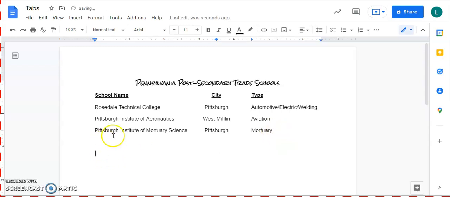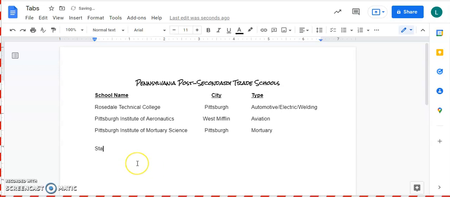Now, let's hit enter and go down. Because I clicked here and hit enter, those tabs are back. Obviously, because when you hit enter and you have a set line with different tab stops, it'll stay. But if I didn't hit enter, then obviously down here it will still be cleared out from the last time we did this. So anyway, when you get down 1 or 2 lines, go ahead and clear them if you need to, otherwise they're already clear. And we're going to set a couple more tab stops, the 2 that we already set but at different areas, and then 1 different one, which is the right tab stop.